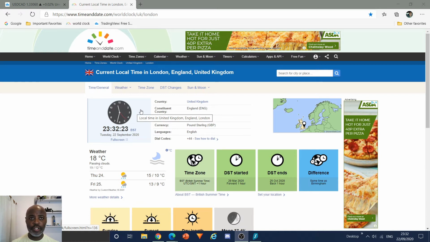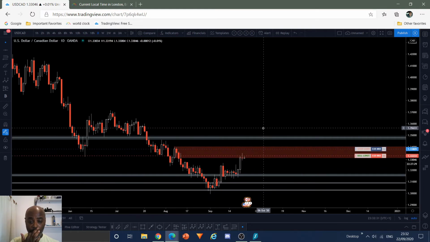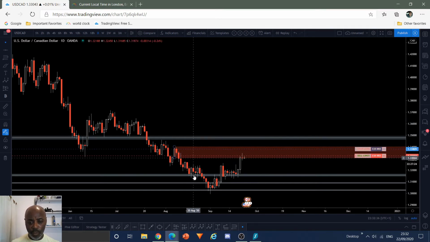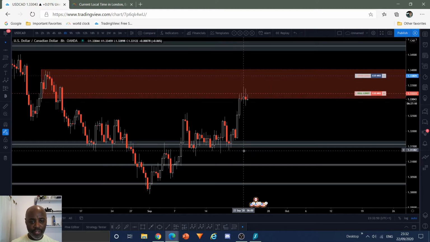I'm going to jump straight into the charts traders because I just want to show you what I've done here. So I'm on the daily chart here of the US dollar Canadian dollar pair and I'm actually bearish this market. Okay, I'm bearish this pair. And what I've done is I've seen price rally up into a level of supply, and there are also a lot of other confluences in this area. Now, on a lower time frame, I do believe that I've seen a manipulation of the market in this area. I won't go into why, but I do think I've seen a manipulation here.